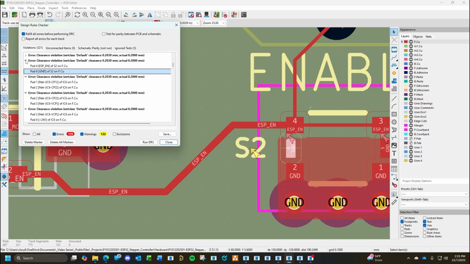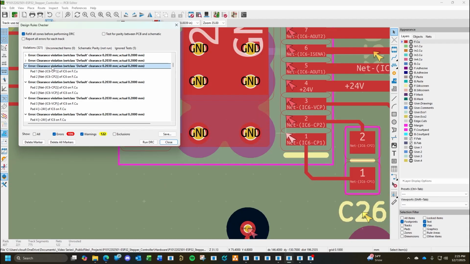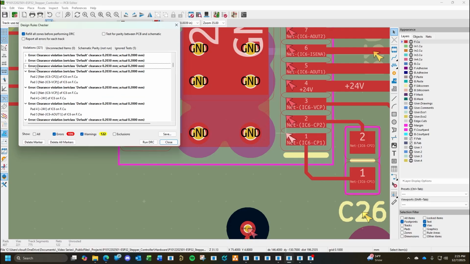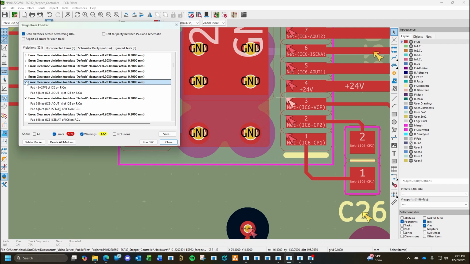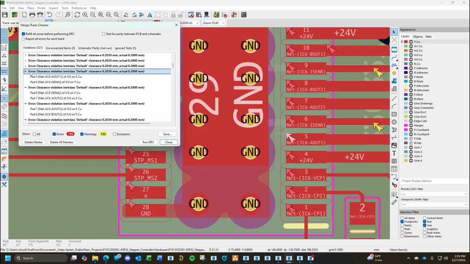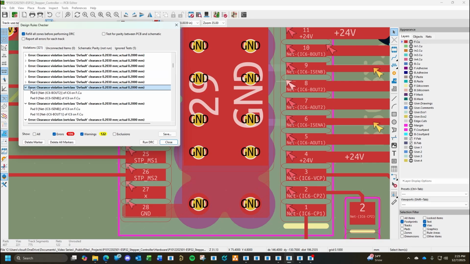Make sure, yep, that pad and that pad, because the copper pour is obeying the rules we set. So it's nice and clear. That's not the problem. Now we're on the stepper driver. Let's see. Yep, between those two pads. Oh, here we go, the stepper driver. Wow, here we go.